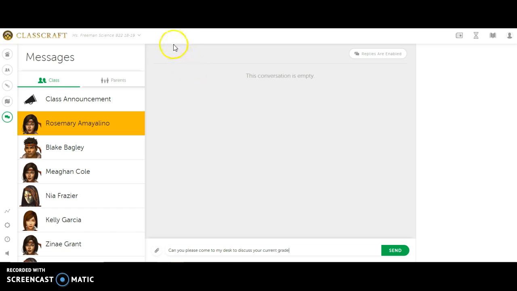Okay, I press send. They make a log. The student sees it. They come over and you can move from there.